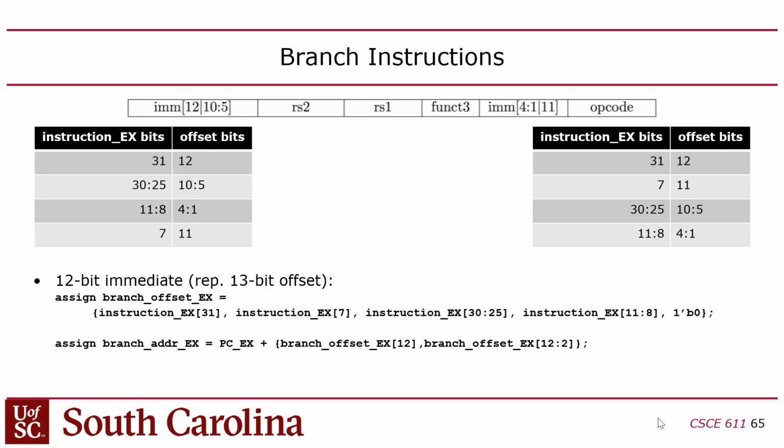All right, so what does that mean? That means you have to reassemble the branch offset, and normally you would have to multiply it by 2 to get the byte address. But remember that our processor has a word address in the instruction memory. So your code actually has to divide the branch offset by 2, to get the word address, because we don't want a byte address in our CPU, we want a word address. The way you do that is with the following code, and it's basically just bit twiddling. The branch offset is going to be comprised of instruction bit 31, concatenated with instruction bit 7, then concatenated with instruction bits 30 down to 25, concatenated with instruction bits 11 down to 8, right? And then an extra 0 at the end of that to multiply it by 2.